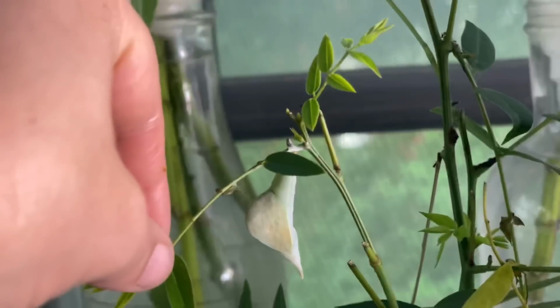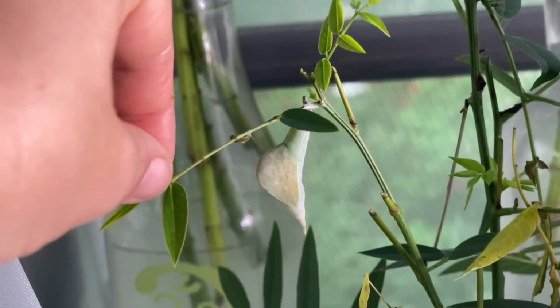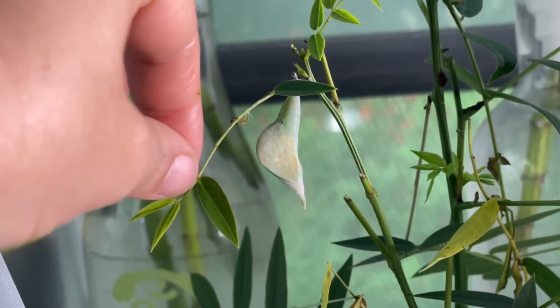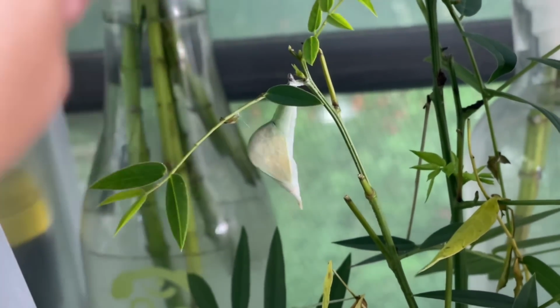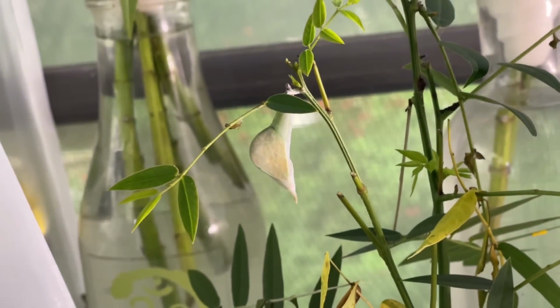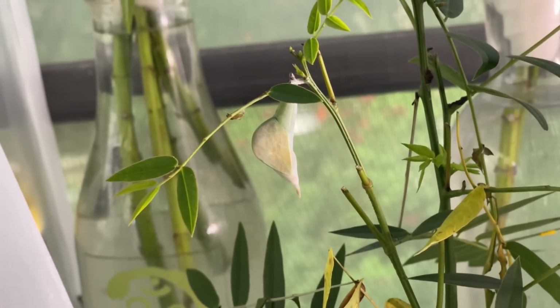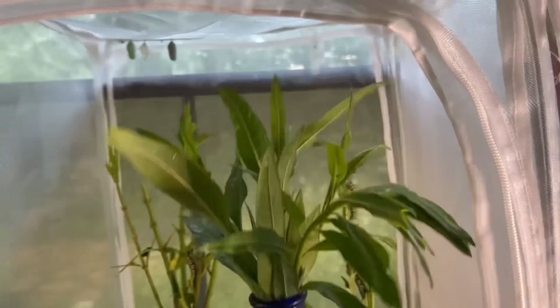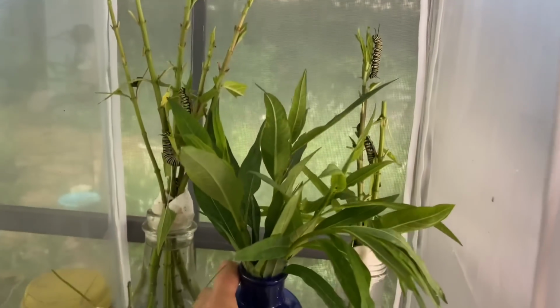Oh, and look, the chrysalis down here, the sulfur chrysalis, is changing. That means that little butterfly is going to be closing soon. It's getting more translucent, and that is awesome. So I'm just going to put these fresh leaves in here.